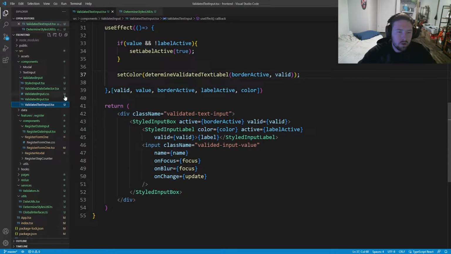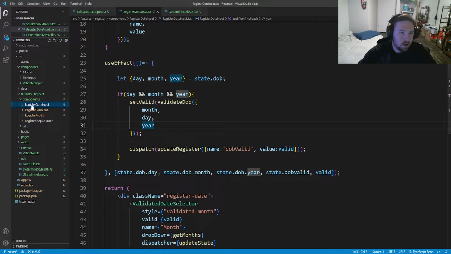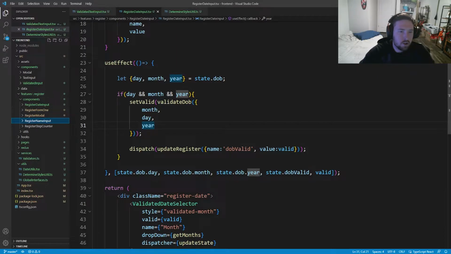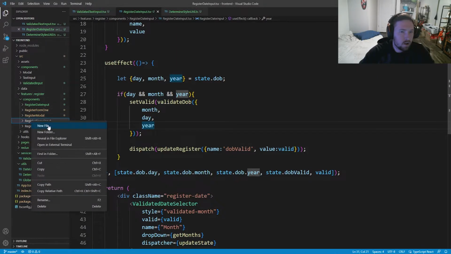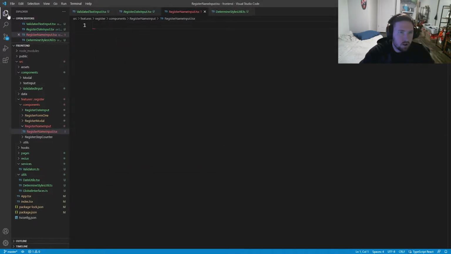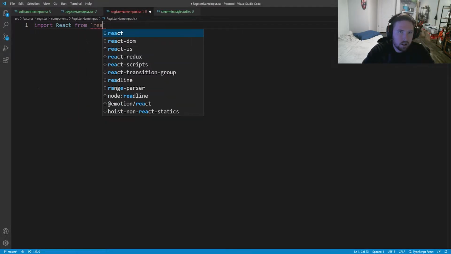So we're going to take this and put it inside the register name input. Now we need to make a new component inside the register folder. It's going to be called register name input. We're going to group together our name inputs. We're going to make a new file called RegisterNameInput.tsx. Let's import React from React.